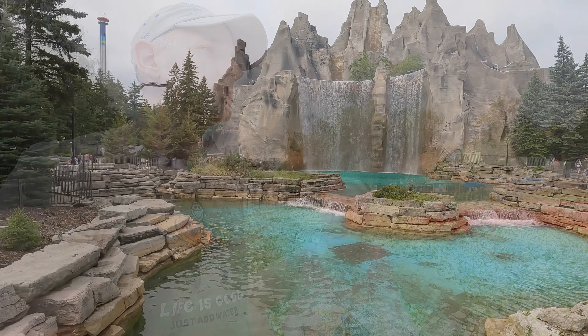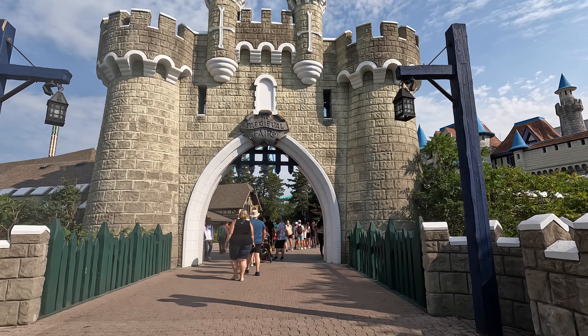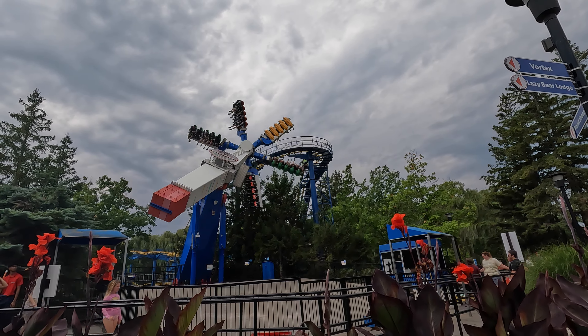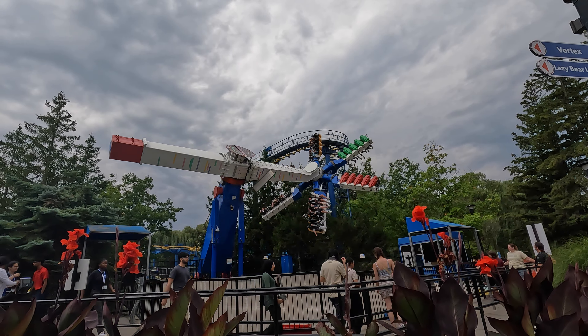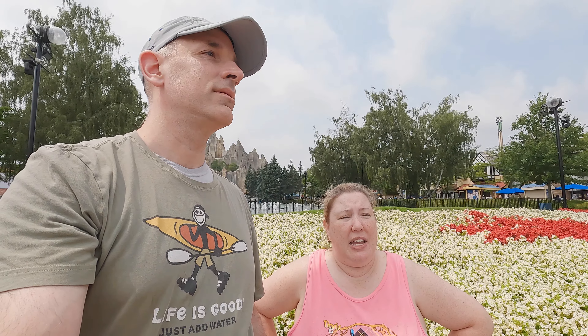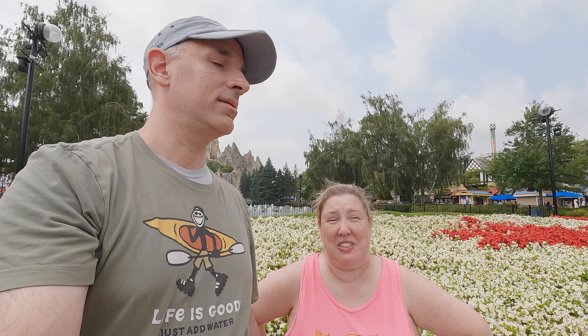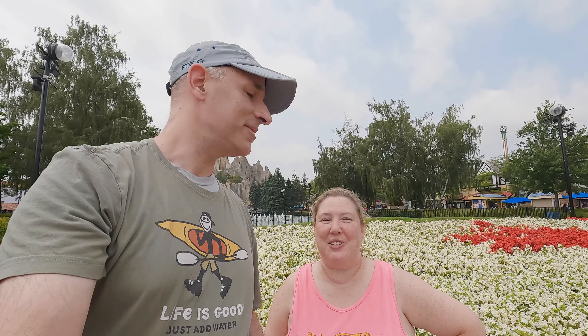For me, the beauty of this park — it is truly a beautiful park to walk through and experience. They do a nice job with theming. Flat rides are insane; they probably have more intense, extreme flat rides than any other park I've visited. And this feels like a truly international park. Our home park is Kings Island, and here as you're walking around you're hearing other languages and seeing other cultures — it's really cool. It truly does feel like our first international park, and I wasn't expecting that. I would strongly recommend. Thanks very much for watching and for all your support — we will see you on our next adventure.